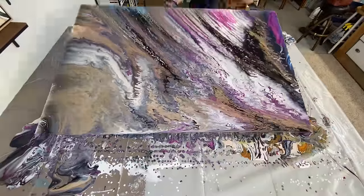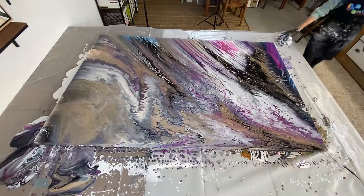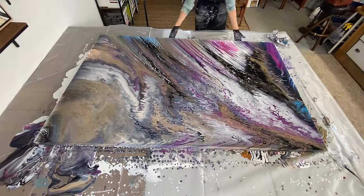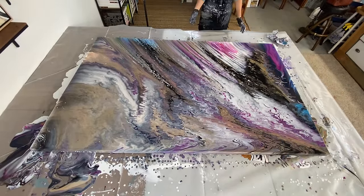But ultimately, I had to do this in order to knock this idea out and figure out if it was going to work this way on something this large. So every experience is a good experience when you're putting paint on a canvas, in my opinion. Even if it's not a success, you're going to learn. I'm getting some pretty pearls down that one section a little bit, but ultimately, this is a nice canvas. I'm like, I don't want to let this dry.